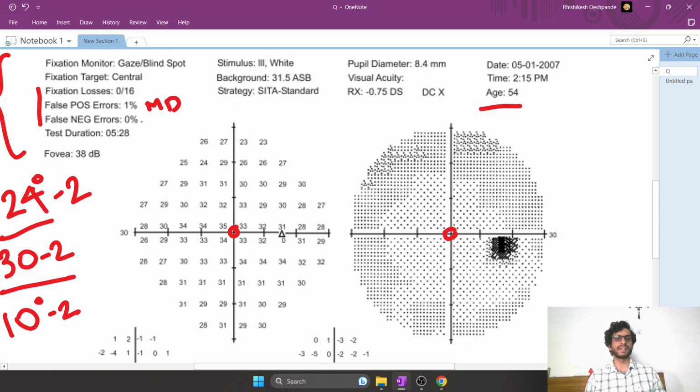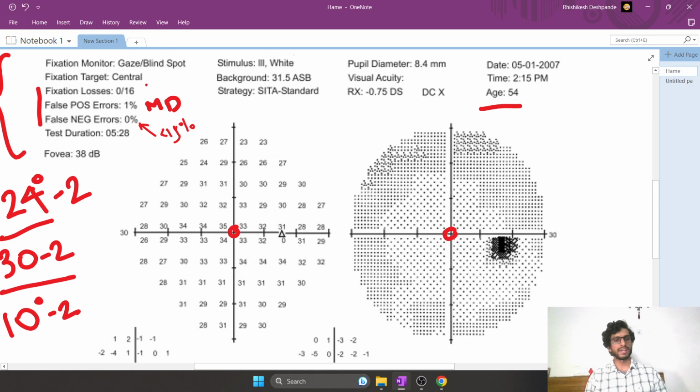False negative is basically, when you conduct perimetry test, the same point has multiple stimuli given over the period of the test, over the 10 or 15 or 20 minutes of the test. The same point is shown up multiple times. So false negative is basically when the patient is given a stimulus, the patient identifies the stimulus, and the second time you show it, or the third time you show it, or the fourth time you show it, the patient does not respond to it. False negatives should be less than 15%.